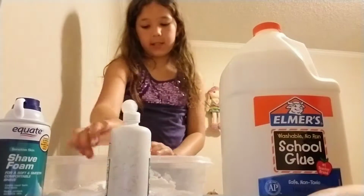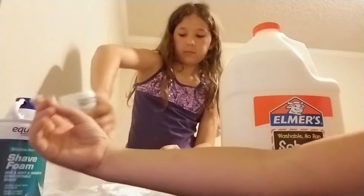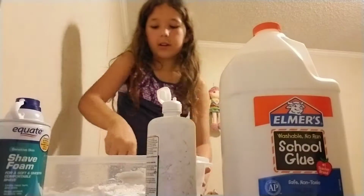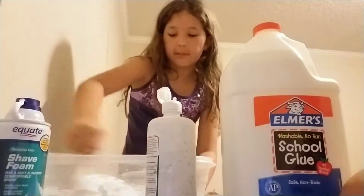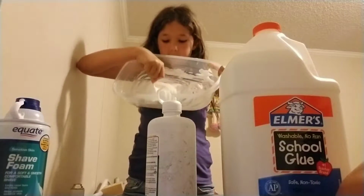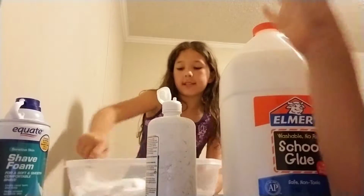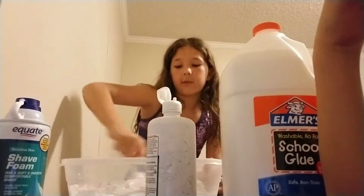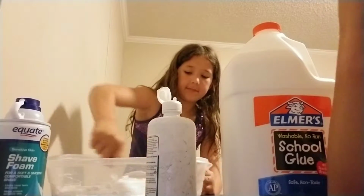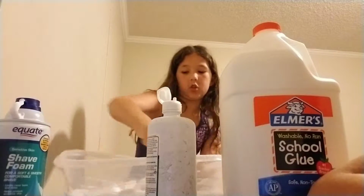More contact solution. A spoon. Okay, I just added more contact solution. We're going to keep mixing and mixing and mixing. It is going really good. Trenton, stop. Don't say that. We can't let them know what we're going to do next. It's forming, but still sticky and gooey.